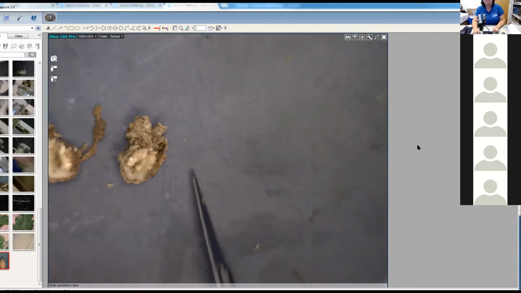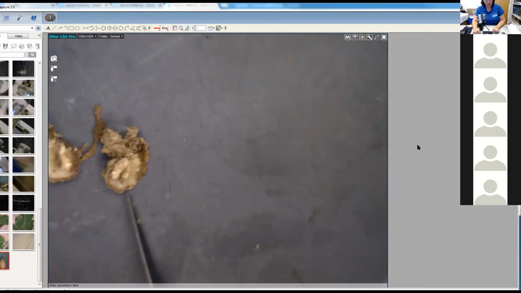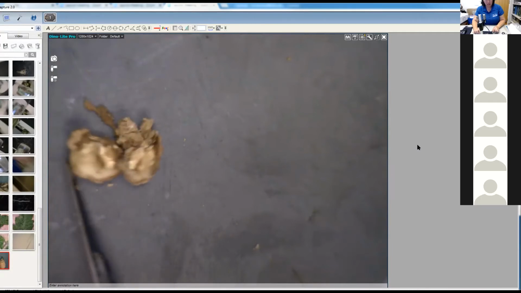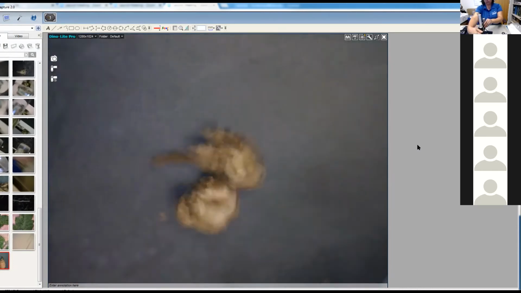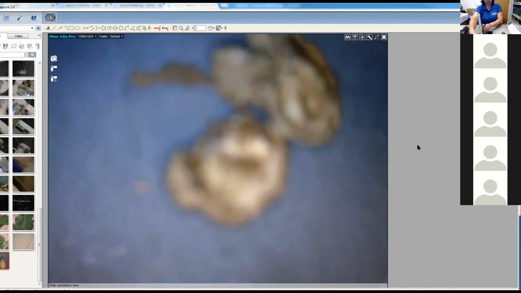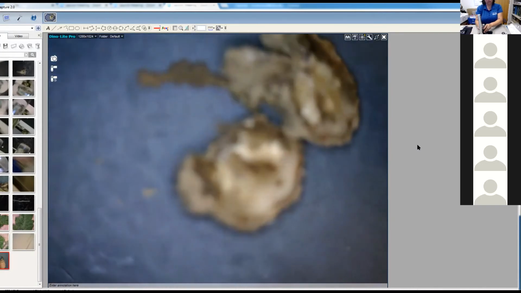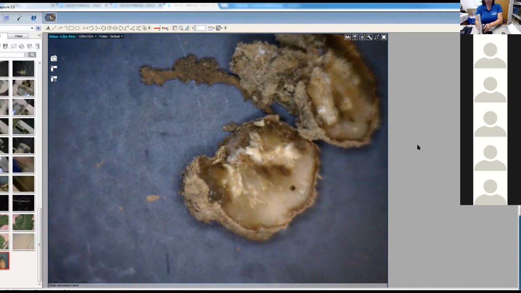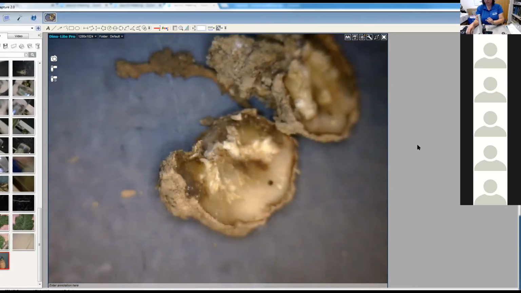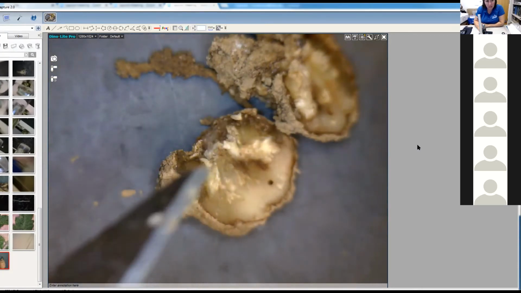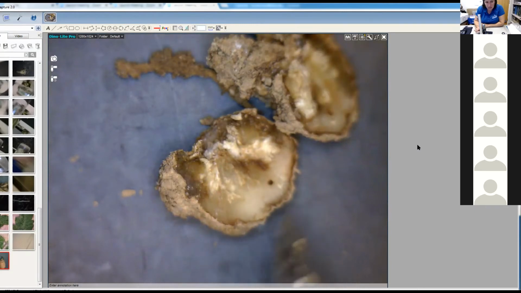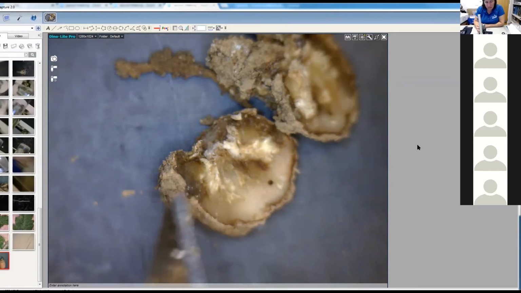So you see the soil, you see what part was the soil. All right, I'm gonna zoom down. I know you can't see. So the white is the egg. See, these are the eggs. This is the encysted plant part. So the plant and the female all kind of blend in together, but the white you're seeing is the egg.